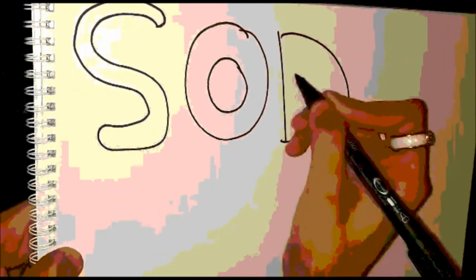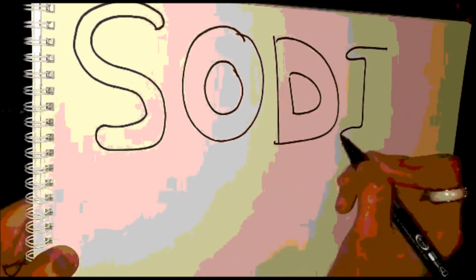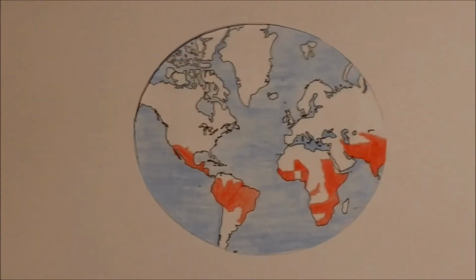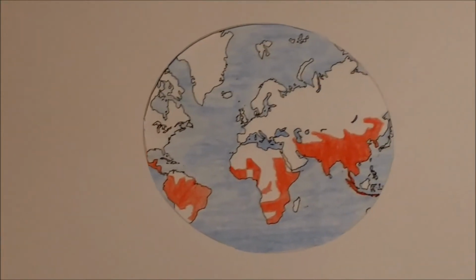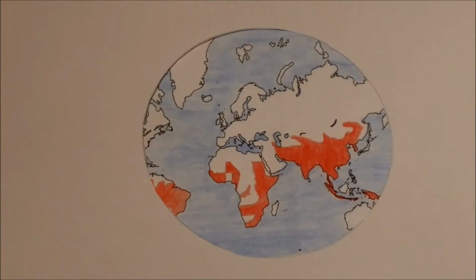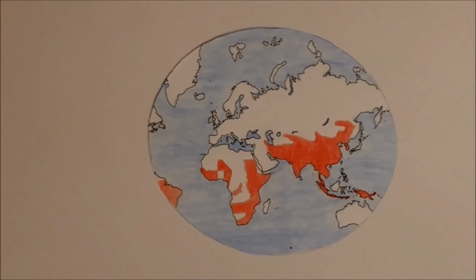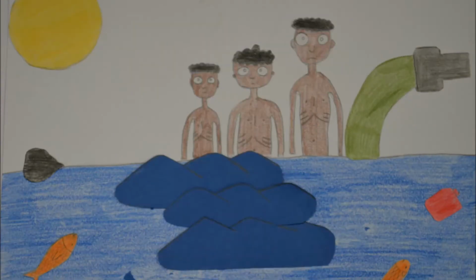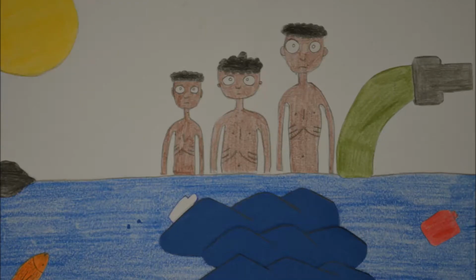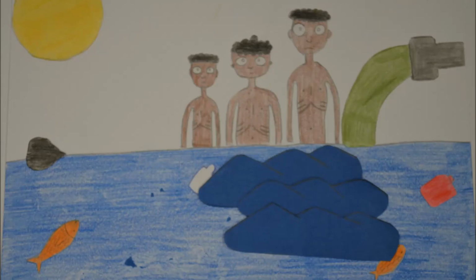SODIS stands for solar water disinfection, a process by which contaminated water is purified to make it drinkable for people. Many people within the developing world suffer from water shortage or contamination. This is due to poverty and lack of financial support. These countries fail to provide their people with healthy and clean water. This makes people consume unpurified water that can be infected with many harmful microorganisms.